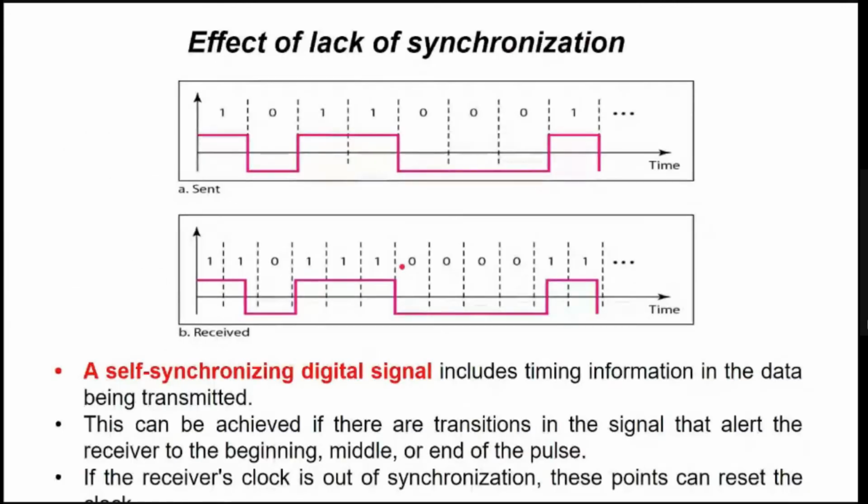Okay, so the next one after that, self synchronization. Here is an effect of lack of synchronization. Already I told you the sender clock and the receiver clock should reflect the same bit interval. If it is not, some loss of signal or loss of data will happen. So an error will be in between the sender and receiver. So the diagram explains that.